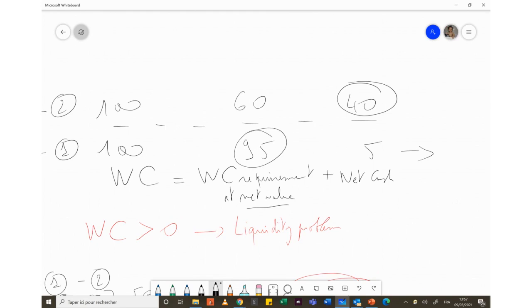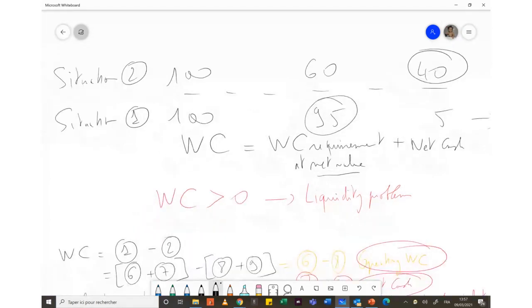So that is why working capital is not a very good indicator for future liquidity problems, because we don't separate what is already cash from what is for the moment in accounts receivable, or for the moment in inventories. Maybe you will have a problem selling your inventories. Maybe you will have a problem in the future collecting what is due by the customers. So it's why it's interesting to separate the two parts.